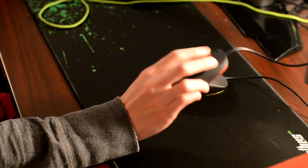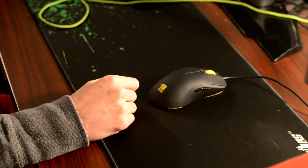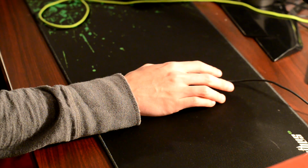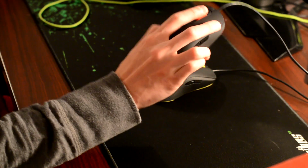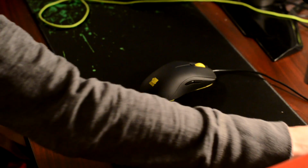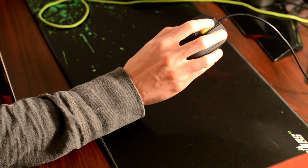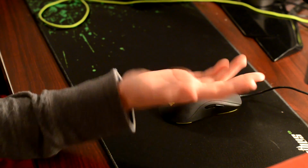Scroll wheel, right, same scroll wheel as the AM, look-wise, just changed color. I don't really bother with the scroll wheel much. It's not really a deal breaker for me. The scroll is very tactile, I would say. The AM actually has a bit of slop when I used it. I don't know if you can hear that, but it has a little bit of slop before it actuates, and that was something I really didn't like about the AM. This one has very little, if any, slop. So it's very precise when you scroll.